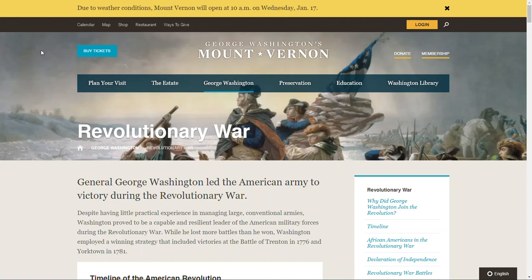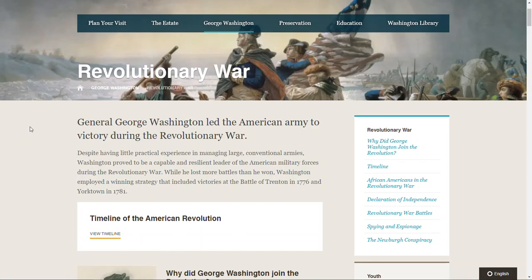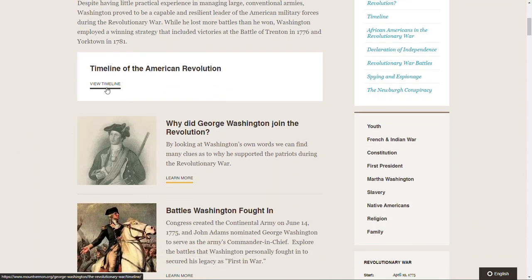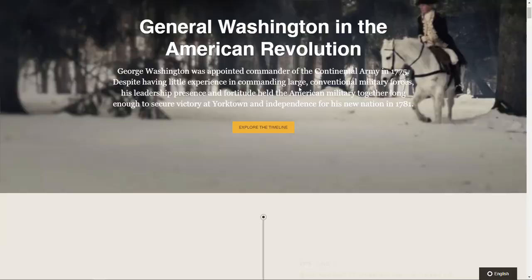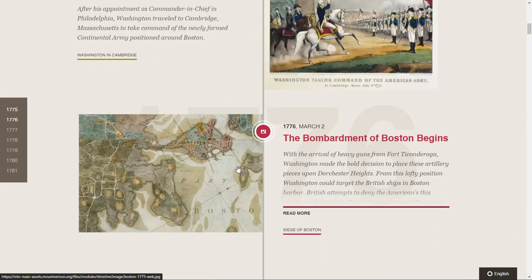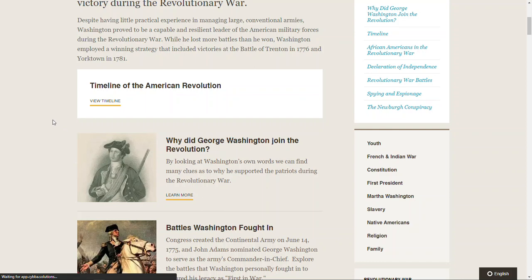This is the Mount Vernon museum site. So this is about George Washington's Mount Vernon, and they have a whole bunch of different types of media forms here on their museum site. So they have a timeline. It's a timeline that goes across. It helps us put things in order. It's interactive, and that helps us understand in a certain way the American Revolution.